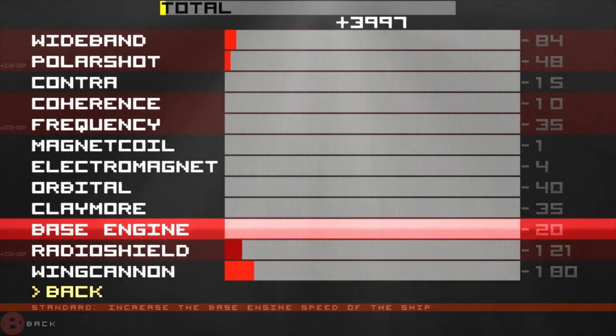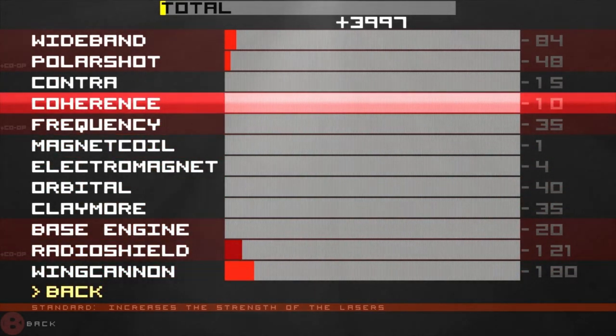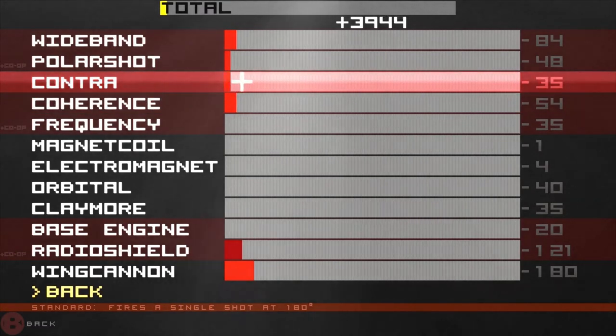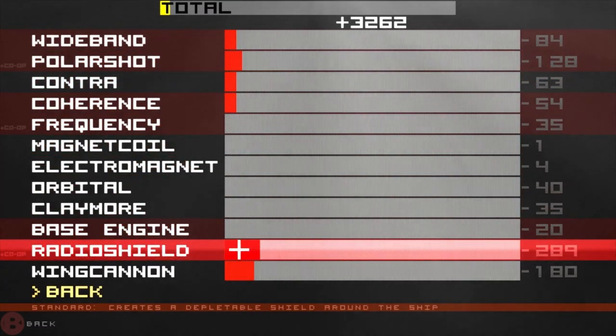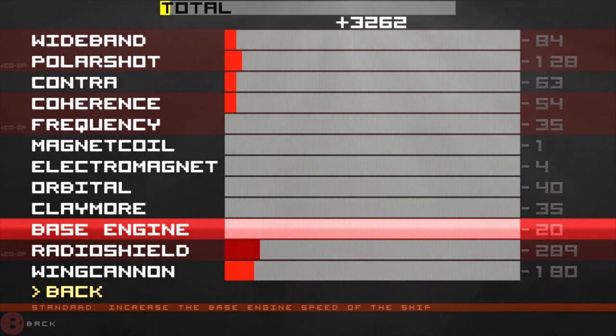Okay, we're gonna make more guns. Where does all this other stuff go again? It's increased strength of laser, sounds good. Whatever that is, and that is... I didn't actually figure out how to deploy a shield. That seems really useful. I don't know how to do it.